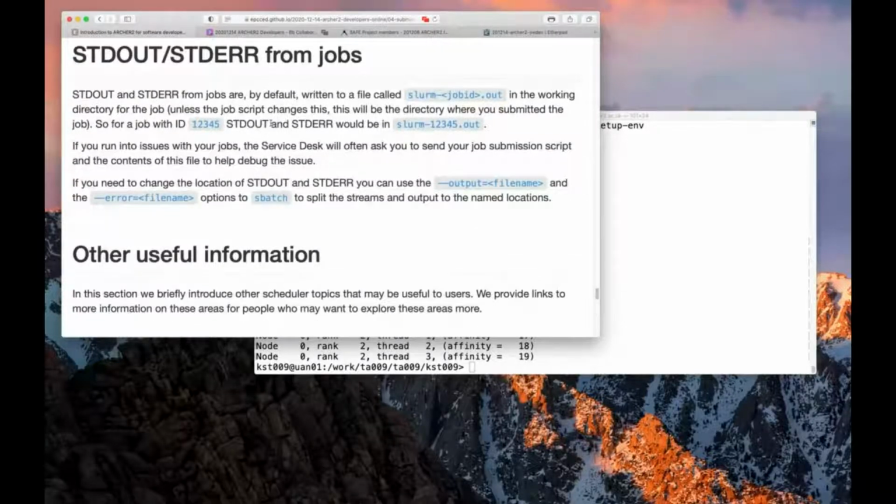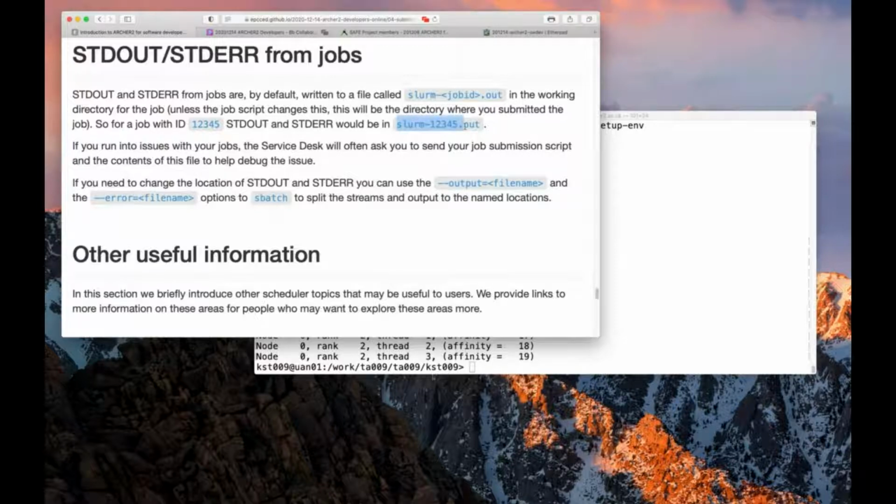Okay, so just a couple of other useful options if you want to specify output and error file names explicitly. You can override the default.